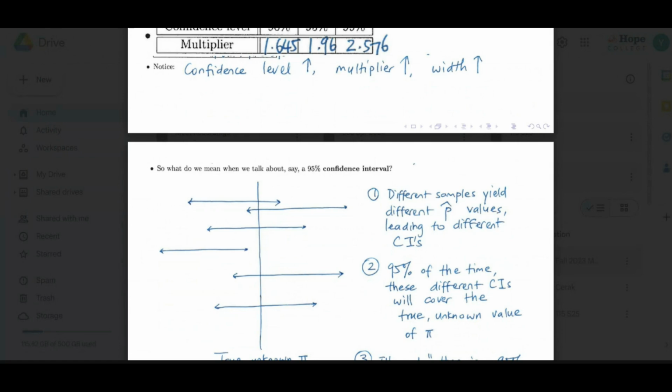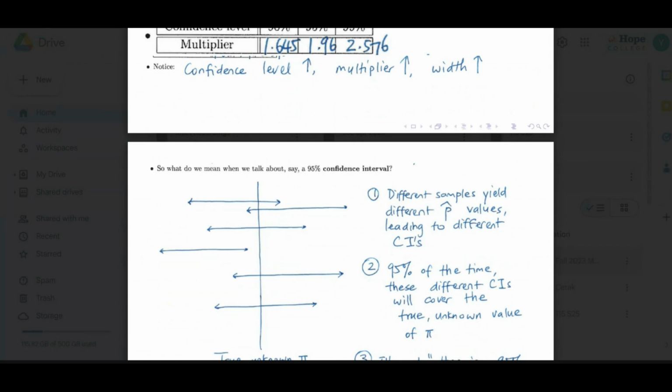If you went out and resampled, let's talk about the Hope Michigan thing again. Every day you go out and take a new sample of Hope students. Keep the sample size at 26 people. Every day you have nothing better to do, you go sample 26 people. You ask, are you born in Michigan? Are you born in Michigan? Okay, you get a different p hat.